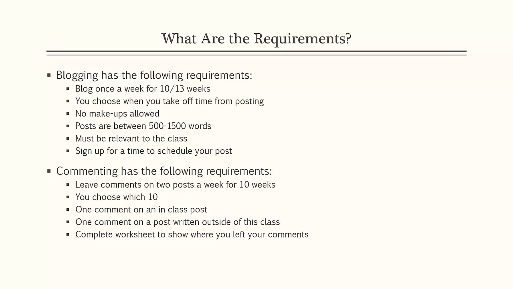If you have your students blogging as a class on a class blog, I make an Excel spreadsheet that shows all the weeks. I define the weeks for my students. I give them the dates, like week 1 is from November 1st through November 7th. Week 2 is from November 8th, right? And on from there, however you want to set it up. And then I put up times, and they have to go in and sign up. When is your post going to go, right? So that we're not having one student post at 1 o'clock and the next student post at 1:05. We want time between posts.